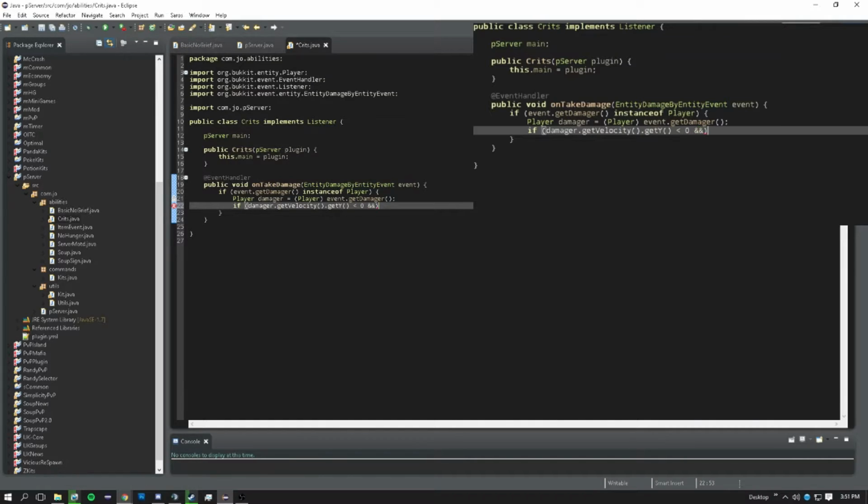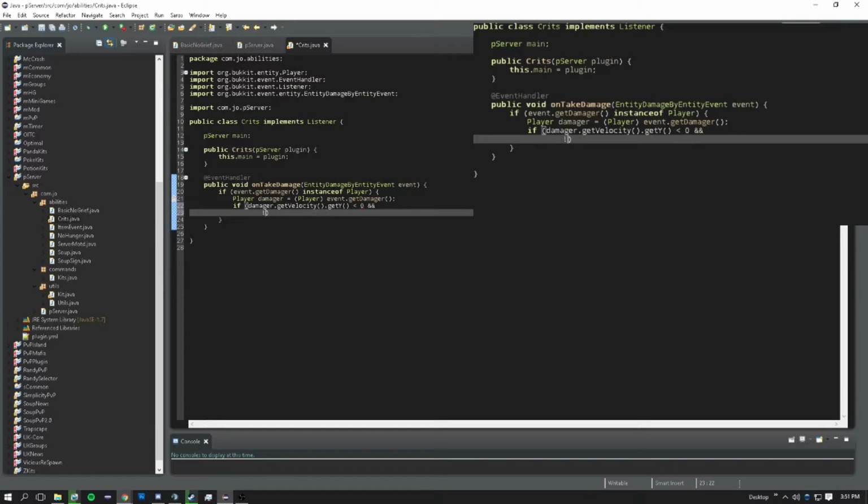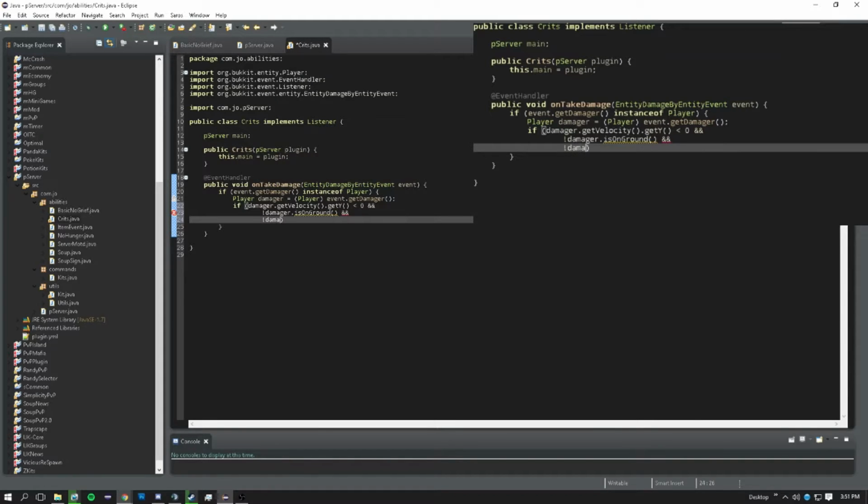So then we want to check that the damager is not on ground. They can't be on the ground to do crits. Basically, if they're in the air. I'll explain all after I finish all this.